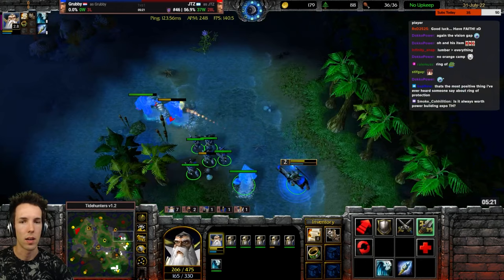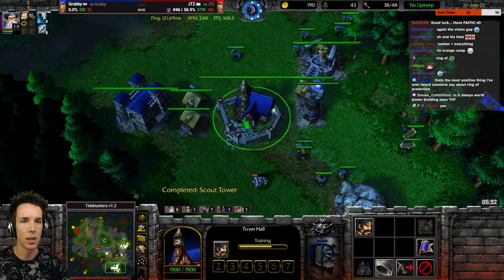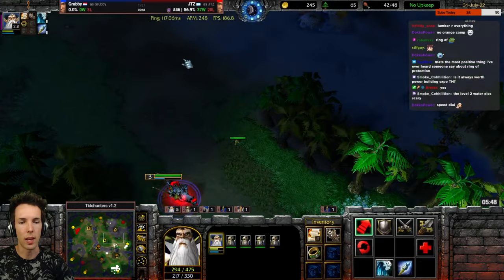Okay, we finished the base. We want that arcane tower again. Of course, we don't know if he has a base. We're gonna send the footman there. These peasants will remain on speed dial. Peasants in every base. Make sure to control group both of your town halls. Now we want to get to tier 2 as quickly as possible.